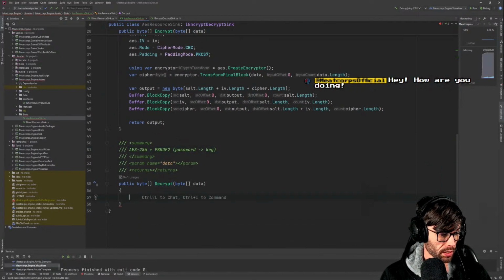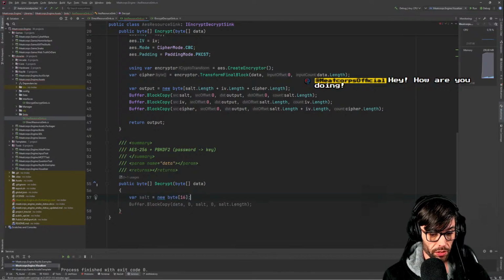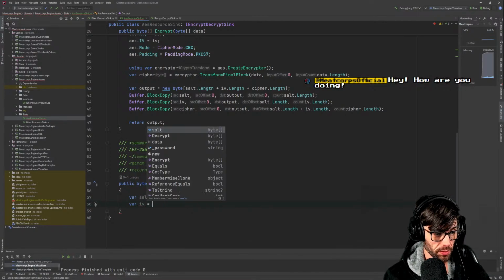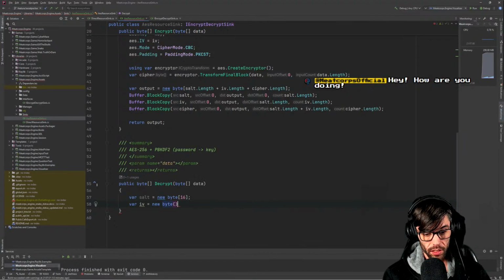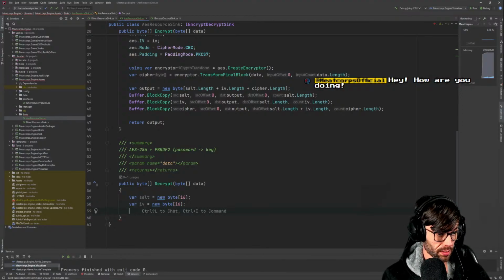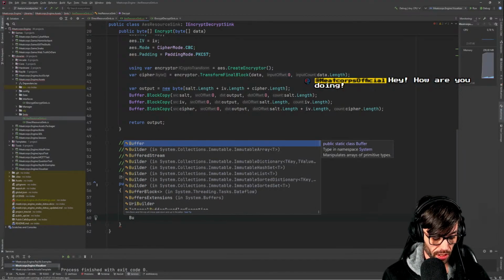All right. Now comes the decryption block. So yet again, we're going to load in the salt, which is a byte, and we need the IV, which is also a new byte. Okay. Do I know what I'm doing?